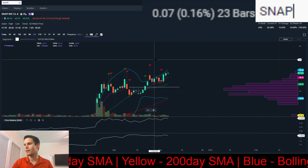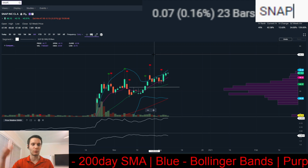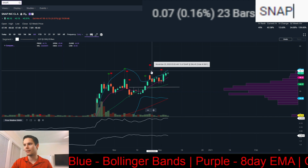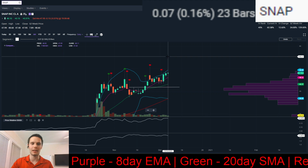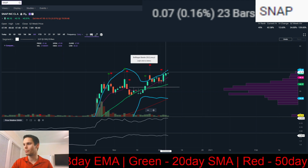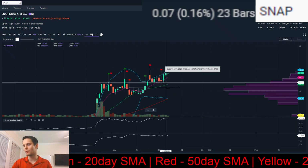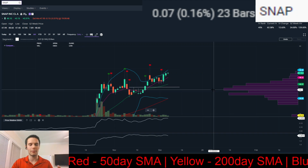upper Bollinger Band. When it does that, I typically like to take just some profit off. If it runs, that's great. But as you see, it sold off right at the beginning of the day. And then you get that red candle outside of the upper Bollinger Band. Typically, that means kind of continuation of a pullback. Got that the next day, and then kind of choppy sideways trading. Took a couple shares off, still at profit, just to lighten up my overall exposure.